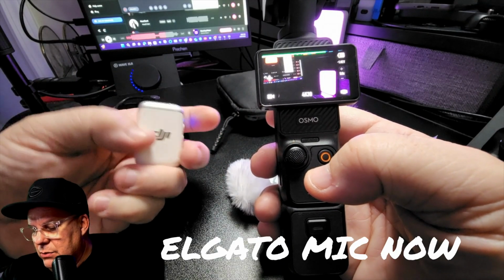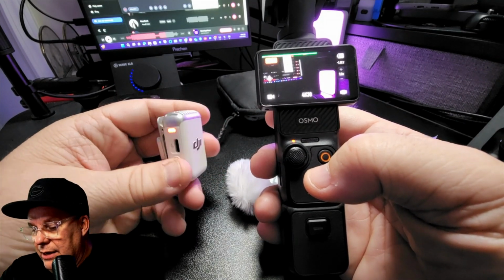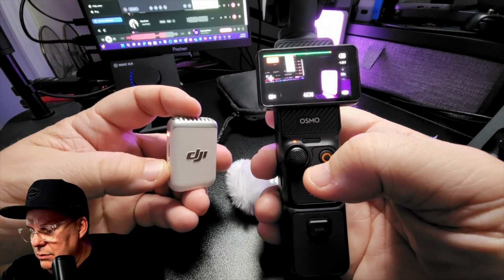So I'm also recording internally, so I can pull that audio if I needed to. And also because it has a 32-bit, I hope it has a 32-bit float set up in here, that even if I'm screaming and yelling, acting like a fool, this mic will adjust to not peak on me.